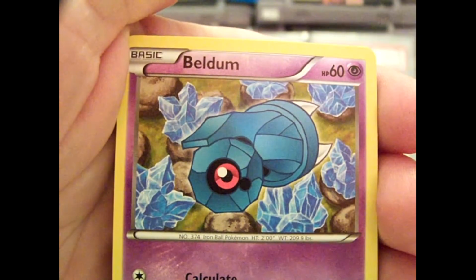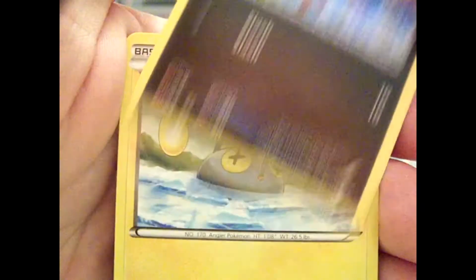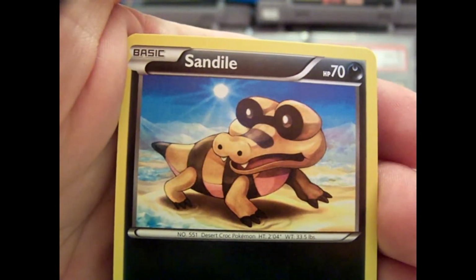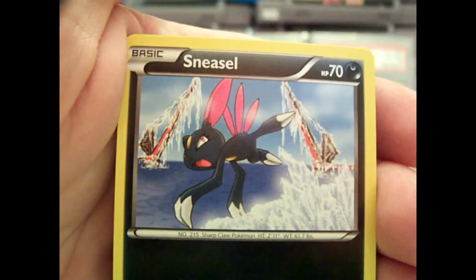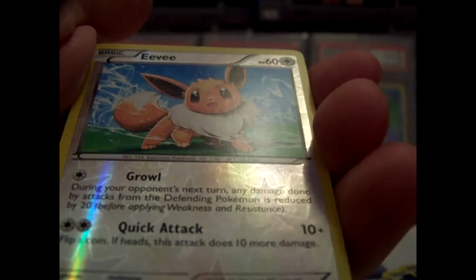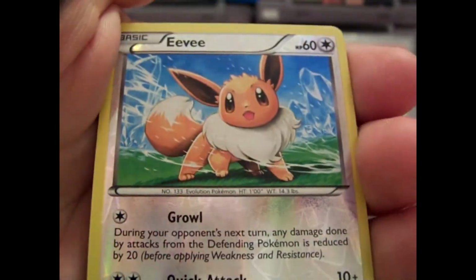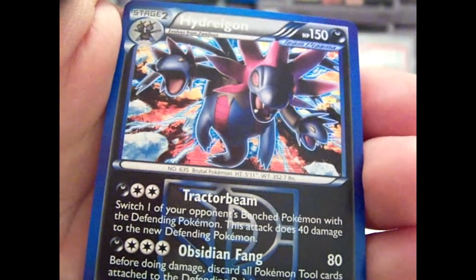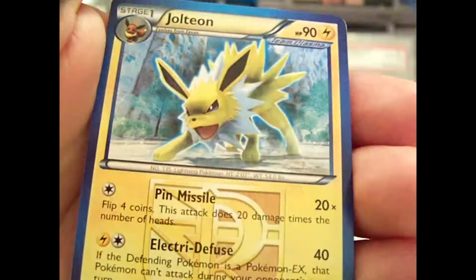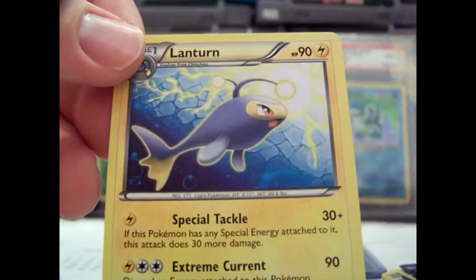We've got a Beldum, Ponyta, Chinchou, Sandile, Sneasel. My reverse is an Eevee. I love this card, actually. This is my favorite artwork Eevee, I think, ever, too. And my rare is a Hydreigon, huh? Nice. Another Jolteon. Staravia and a Lantern.